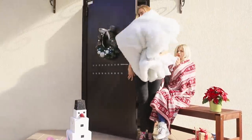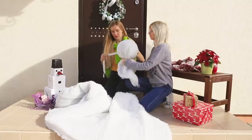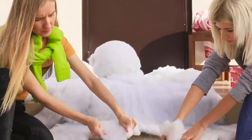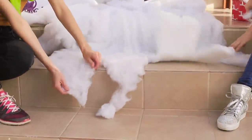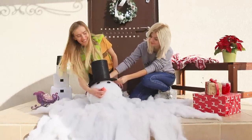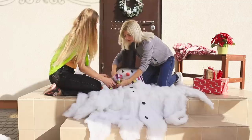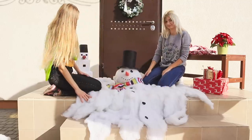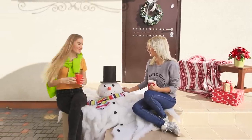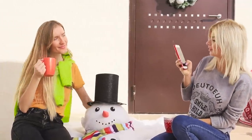Stop lounging around — Christmas is almost here and we haven't even decorated yet! What do you think of using stuffing and a soccer ball? Wrap the ball with stuffing and tie it with a ribbon. Make an incision in a roll of stuffing and place the ball in it. Stretch it out to make it look like a snowbank. Glue on a snowman's eyes made out of black foam paper, add a carrot instead of a nose, and decorate the head with a black top hat. Make a mouth from black circles — now your snowman is smiling! Add buttons and a bright striped scarf. Even if there is no snow outside, you can always make a snowman! The sisters now have a new winter photoshoot backdrop — a photo with a snowman is always a great idea!